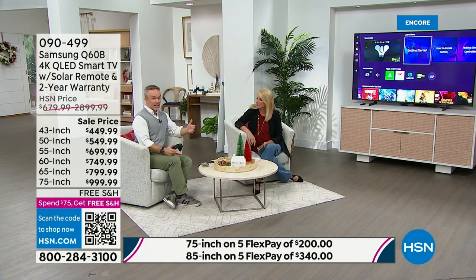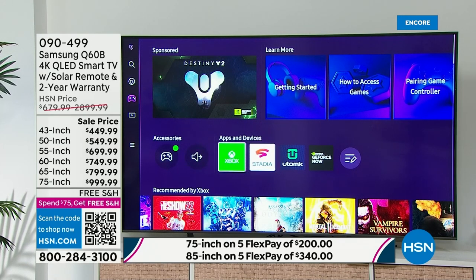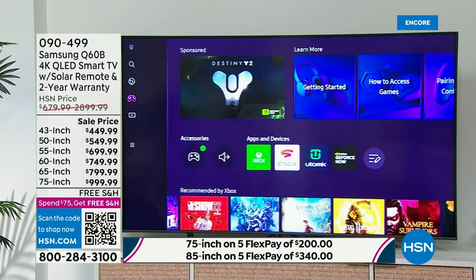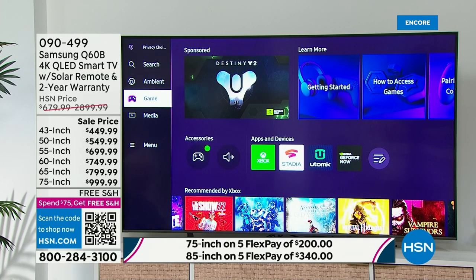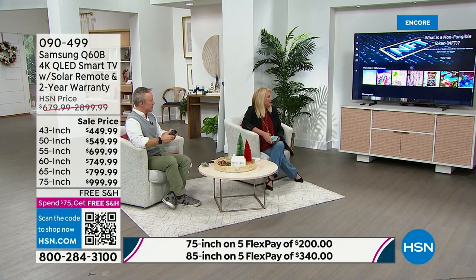And if your TV hasn't, I mean, when was the last time you got a new television? Is it 4K? Does it have all the smart features? Does it have quad-core processing to download and stream faster? And that's one of the reasons why they've been able to put the gaming hub in this television, because it's not even in all Samsung TVs, because it has the processing capability to keep up with the action. So no delays, no fuzzy pictures, exactly. Keeps up with everything.